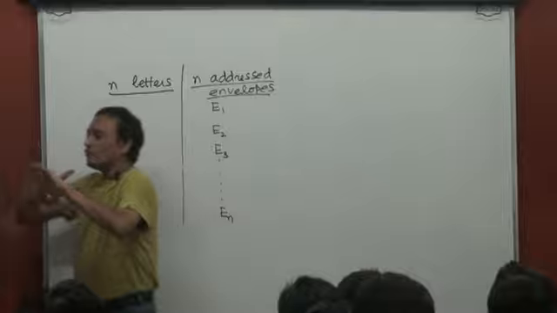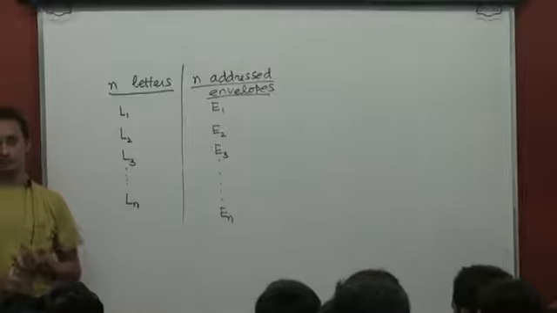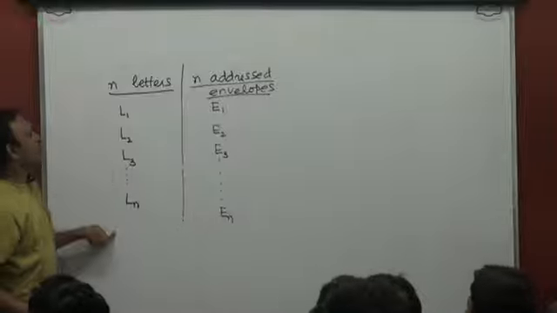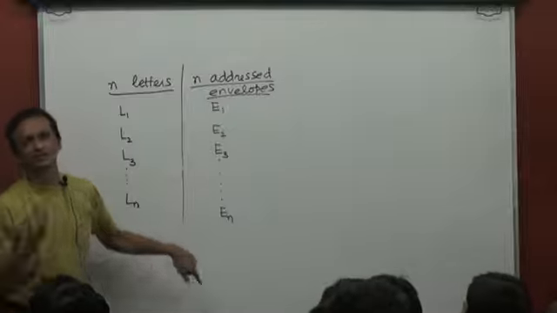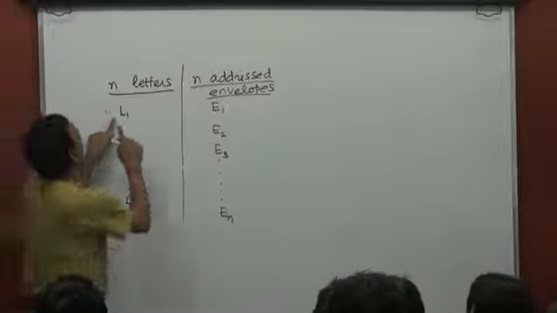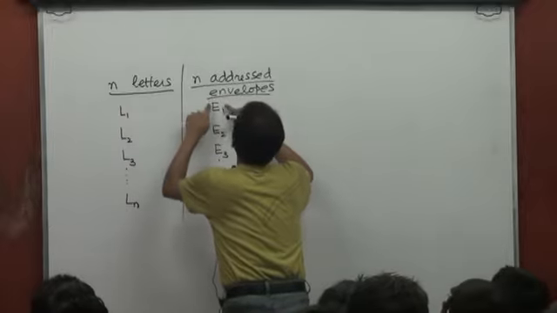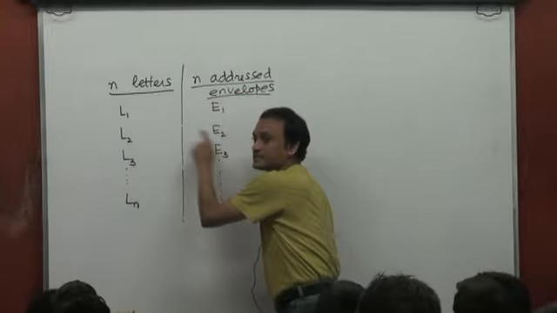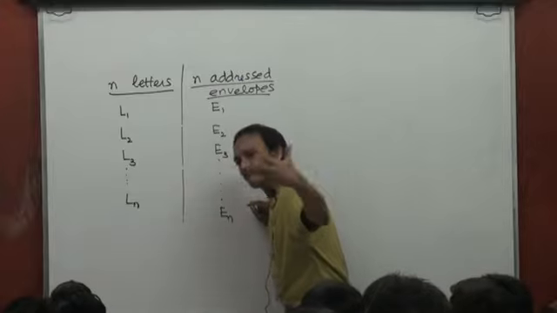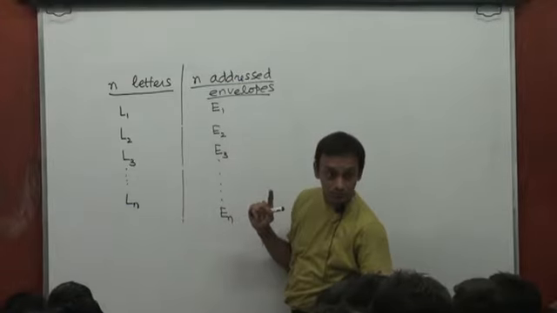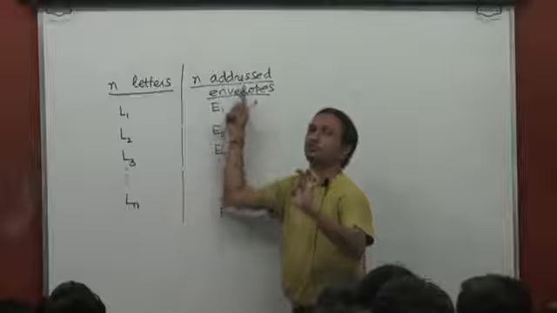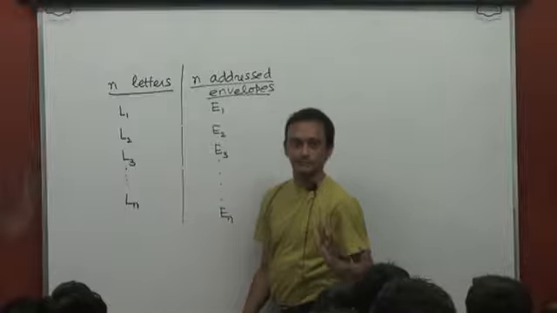First of all, forget this. Answer a simpler question first. In general, right or wrong, in how many ways could I delegate these letters to these envelopes arbitrarily? N factorial. I mean, these are n spaces in which these things have to be kept. So in how many ways can I arrange these n things into these n spaces? N factorial ways. The order is important, right? So the total number of ways of delegating letters to envelopes is n factorial.